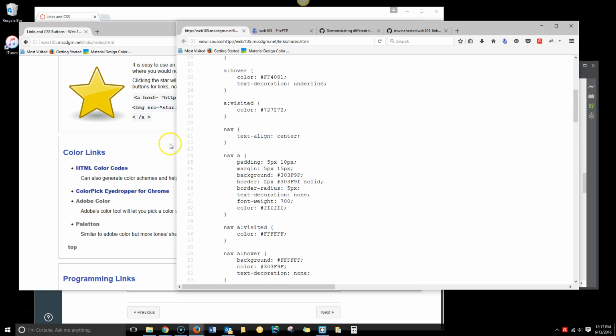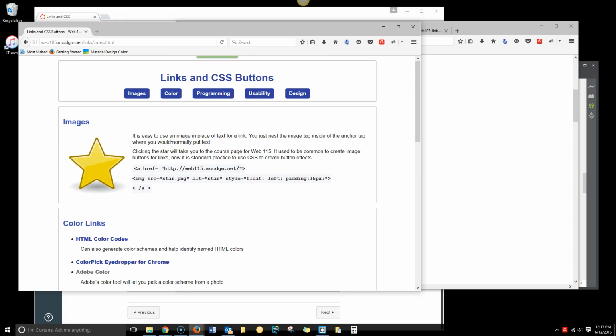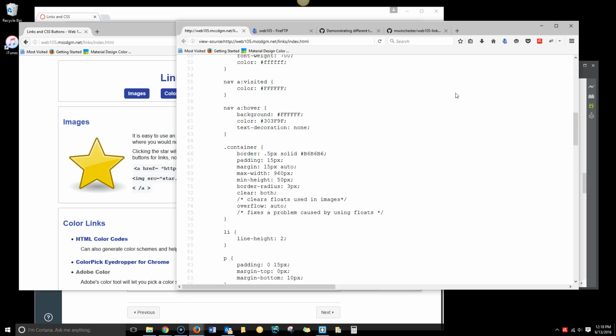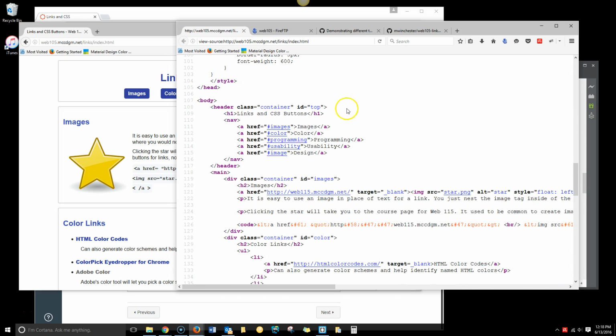Now in the nav portion of my code, this is my nav area, and in my HTML I have the container, H1, links and buttons, and then I have my nav in here. So each link in here is in my nav section.